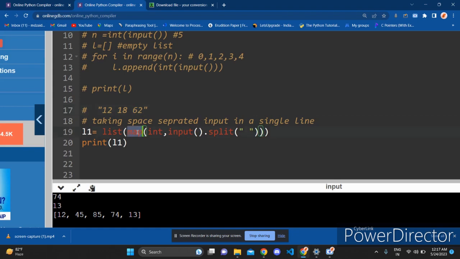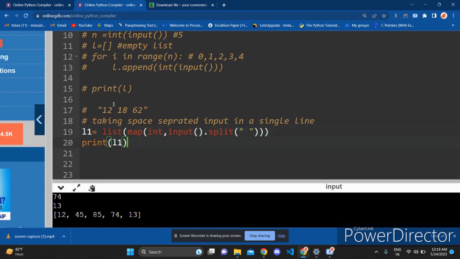Then it will map. What is map doing? Like mapping in math, which we have learned, one to one, one to many. It's just linking. Linking it to what? A list. It is converting it into a list and mapping it with L1. This is a simple syntax. If you remember it, then it is fine, and if you understand it, that is well and good. First it takes the input, then splits by spaces, then converts the input into integers, then maps to a list.